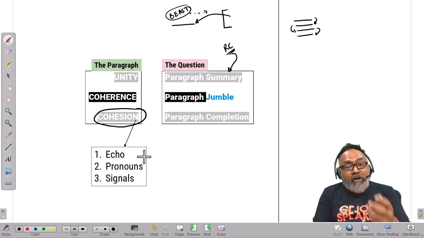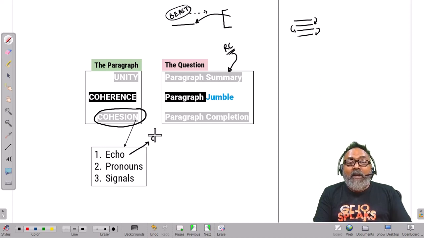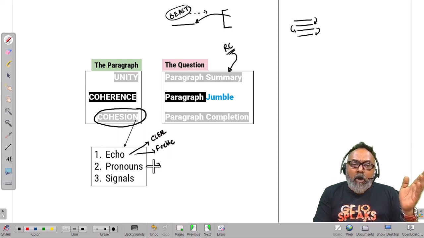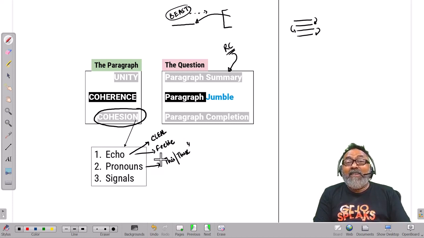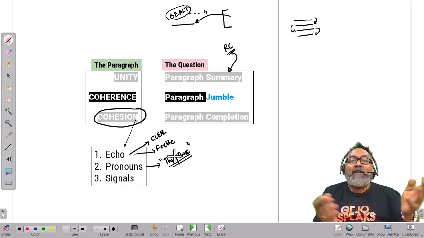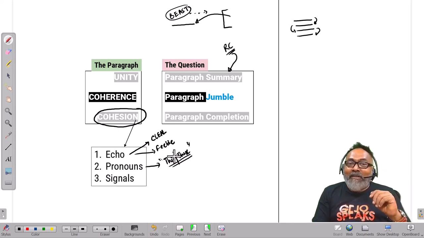We said there is going to be repetition, either by way of echo. There could be clear echo, I hope you remember this, or there could even be feeble echoes. And there is a straight replacement of nouns into pronouns, and there are 2 kinds of pronouns: demonstrative pronouns. This, these are very useful. In a lot of conversation we keep using the words this, these more often than he, she, they. This is going to be useful.